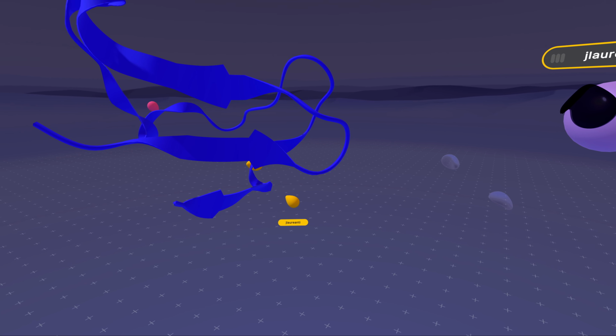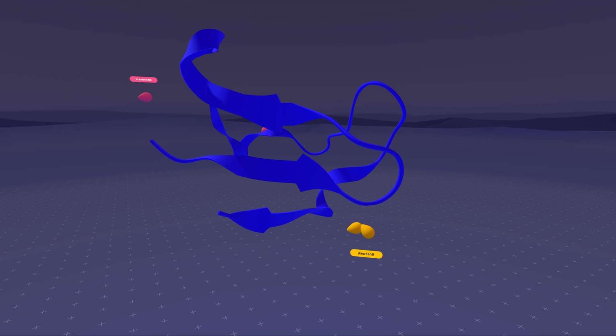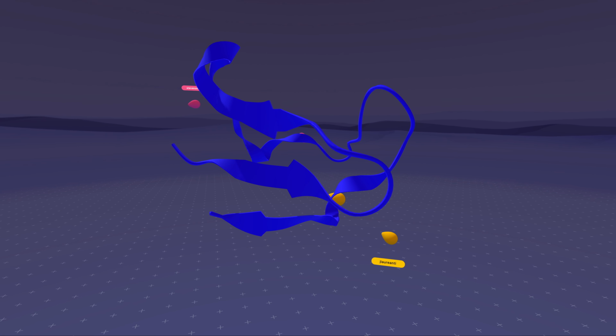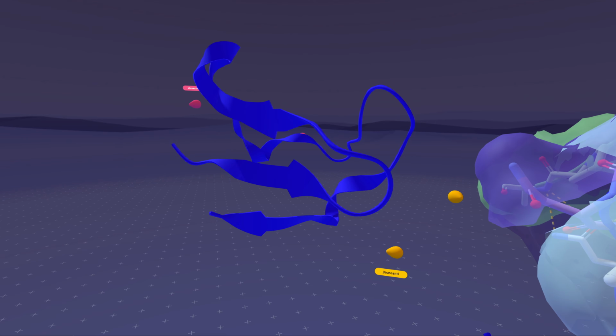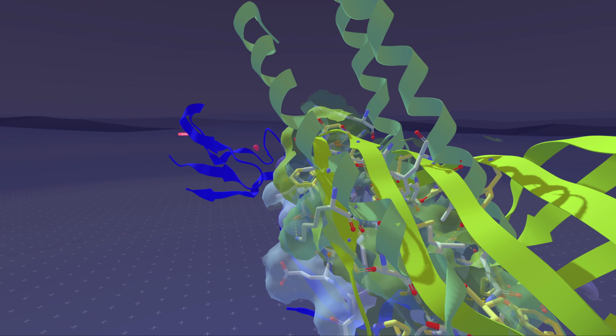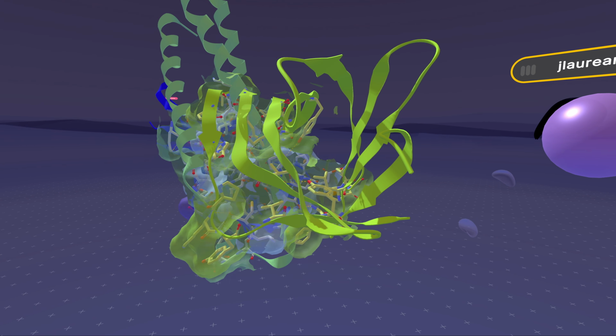Awesome. If you had to pick one, the alpha helix bundle or the beta sheet chair, to test this out, which one would you pick?